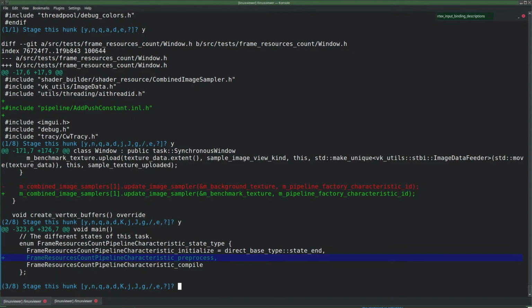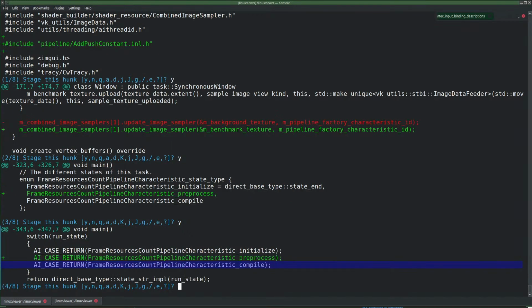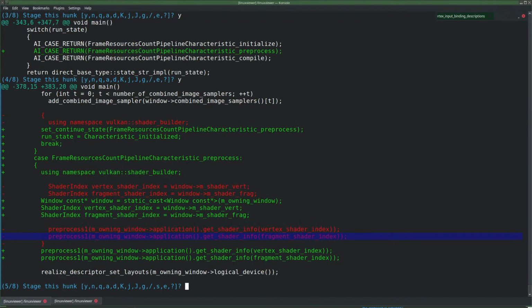Then we have add a preprocess state, probably required. And I just did that.